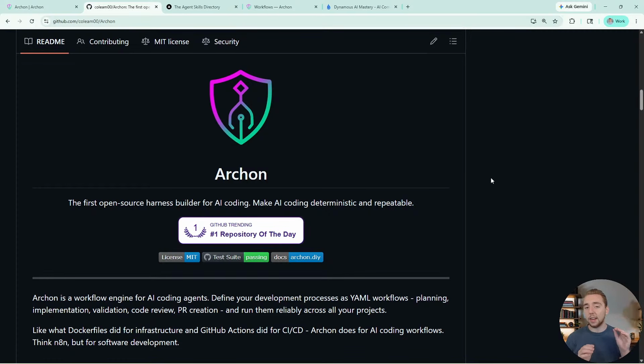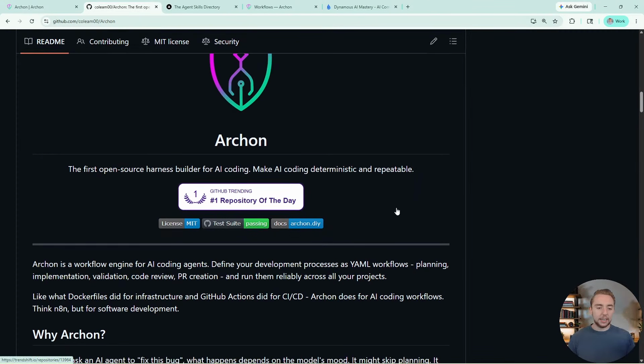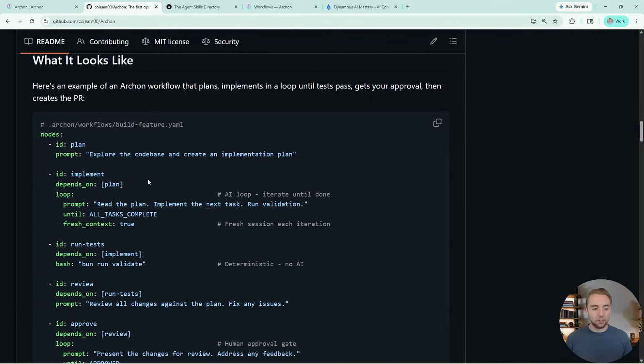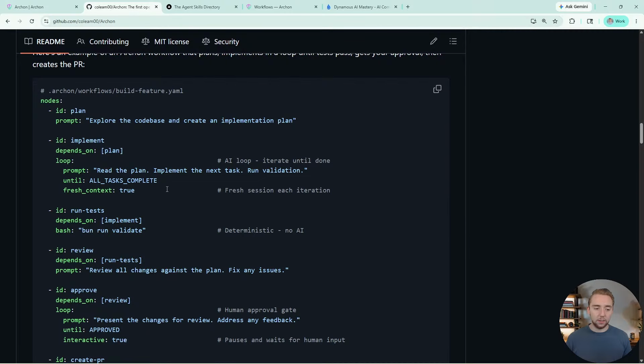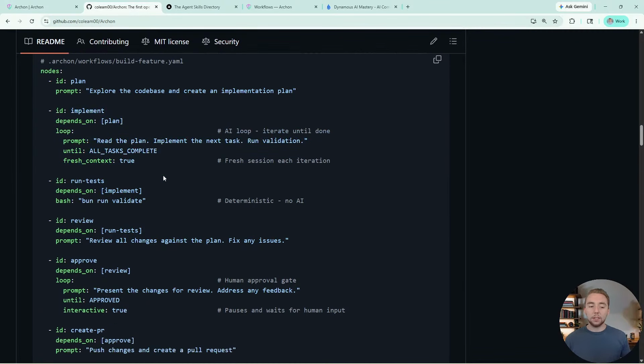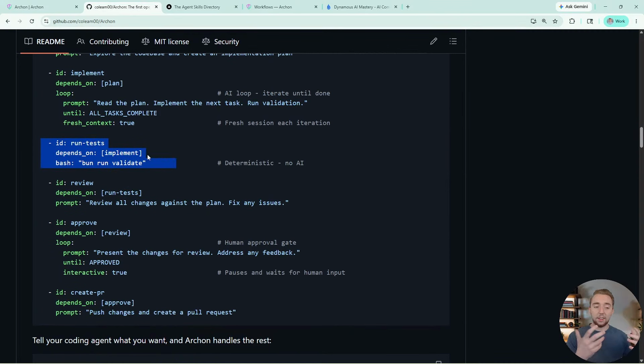We want to use the coding agent when we need that reasoning capability, like to actually write the code, for example, but we don't need it for every step of the way, for pulling context and validating and creating and merging pull requests. And so that's where Archon comes in. It allows you to take whatever your AI coding process is and build it into reliable and repeatable workflows, making AI coding as deterministic as possible. Because there are certain steps where we don't actually need a large language model. Maybe we do some implementation with Claude Code or Codex or Pi or whatever, and then right after the implementation, we want to enforce that a certain set of validation takes place. And that's what Archon allows us to do.